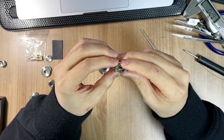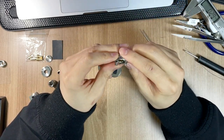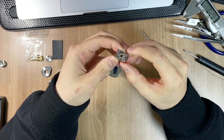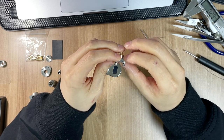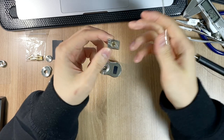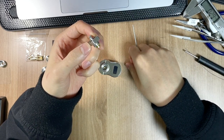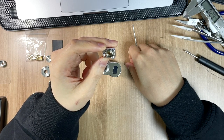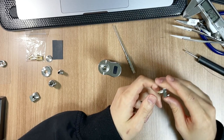If I look at the deck, it's just like an RDA. You put your coil here, and you make a U-shape of the cotton, and the liquid comes in and wicks. It's just so simple. I think it is probably the easiest deck I've seen from Bridg'D. Yeah, it's just so simple. It was so easy to work with.